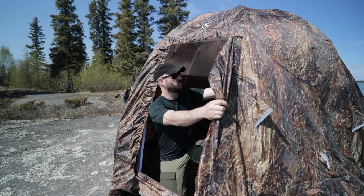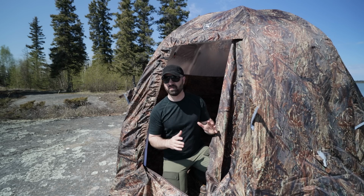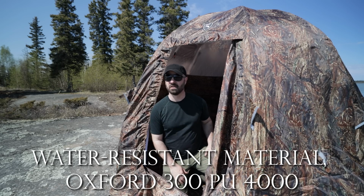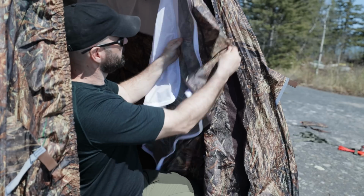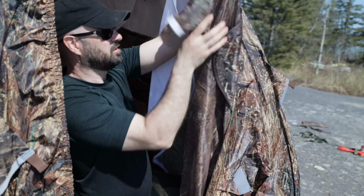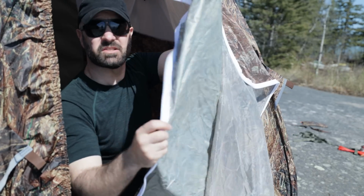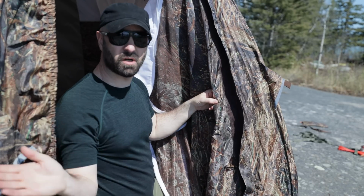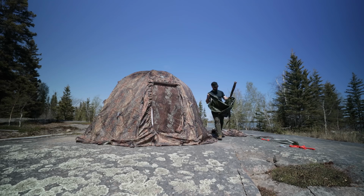It's double walled, which is fantastic, just like the bigger tents. It really is a lovely tent, and I'm so glad that this is what I'm gonna be using here tonight, out on this island. Yeah, I'm really excited about it. It's got your outside layer, the door for the outside layer. You got a screen door in the middle, and then you've got the inside layer. So you can see there's 3 layers to this, and then if I put the folding door or the swinging door, then you've got 4 doors to work with.